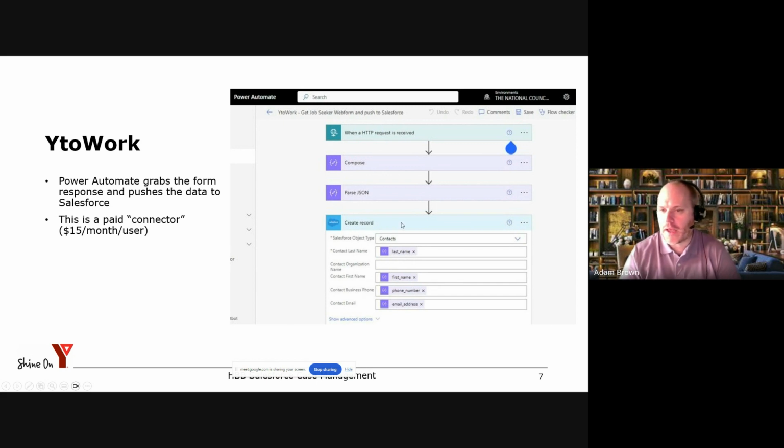So we're having it create a contact, and because the contact comes into Salesforce with some attributes it can only have through the Y2Work web form, we're able to use a Salesforce automation to create both the contact and the case, the Y2Work case around that contact to help the job seeker be contacted, be tracked, things like that. Of note, the Power Automate connector is a paid connector, so we pay $15 a month just to be able to create the record in Salesforce.